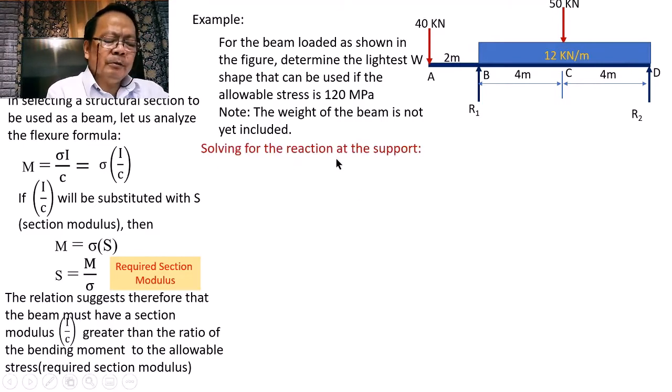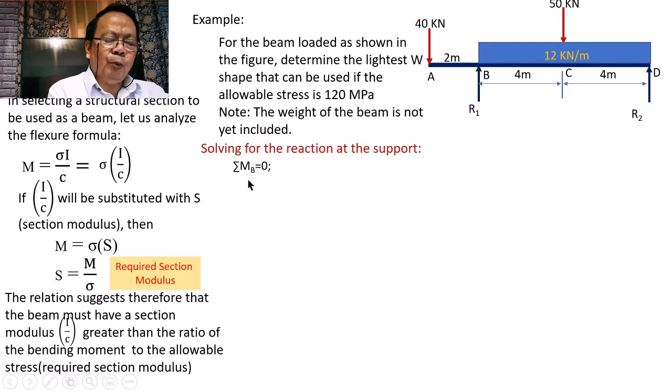Una natin gawin, solve muna natin yung reaction kasi kinakailangan natin makuha what would be the bending moment that this load will induce on the beam. Ano ba yung bending moment na mapuproduce nitong system of loads on the beam? So, we have to therefore solve for the reaction at the support. Yung very normal na procedure, we sum up moment about one particular position so that the reaction at the other point can be solved. And in this particular case, we can solve for the moment at B in order for us to solve for D.